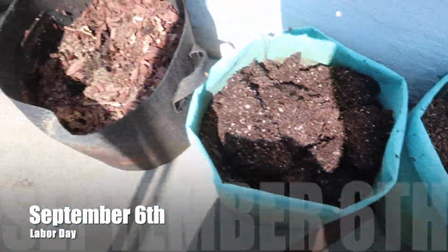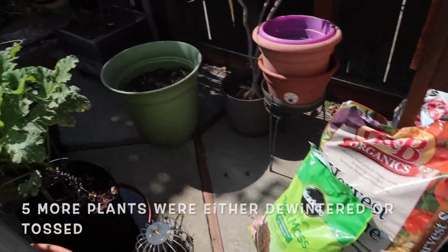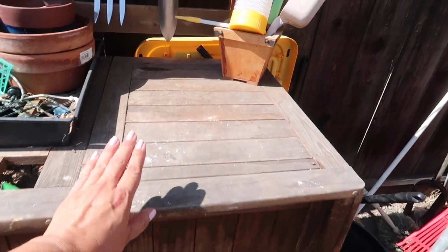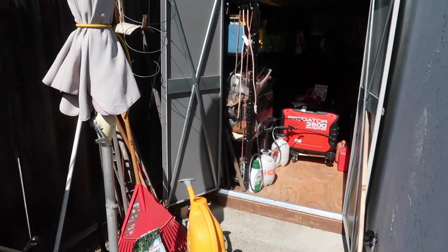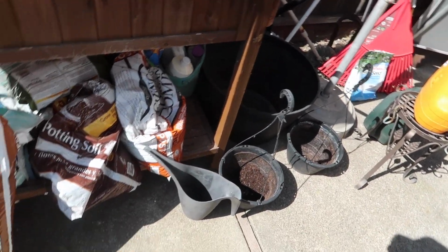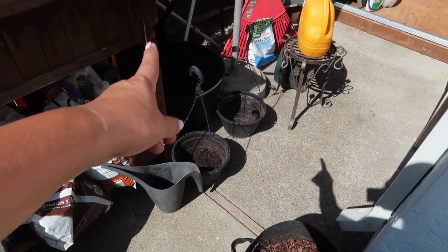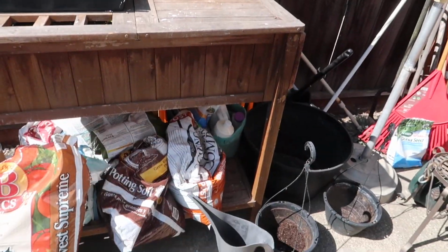Alright, I'm making progress here. Been taking some time to organize my stuff here. I really like this. I stored all of my starter little containers there. And now I'm just gonna figure out where to put all of my soil out at. Thinking about maybe storing it in that big old tub there. That way I can stack everything.